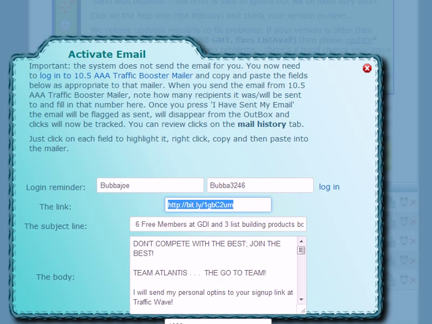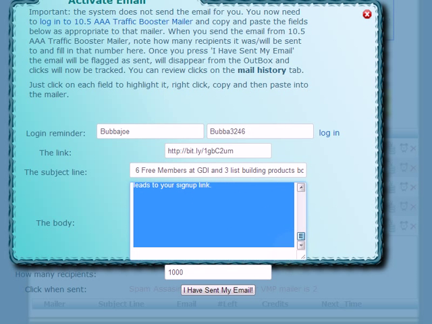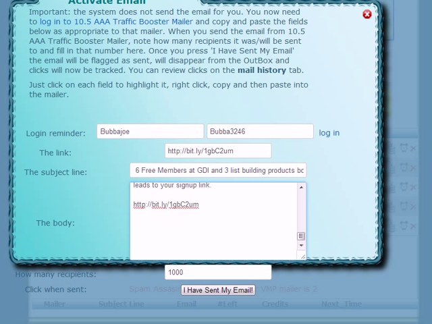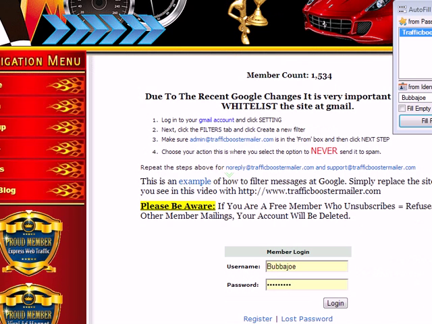And I'll give you another shortcut. I take this link right here that it created. It's a cloaked link because it's going to track everything. And I go down here to the bottom, and I just paste it right there. Then I select all of this in the body here, and I do Control C and copy that, and then I just hit log in, and it's going to automatically log me in.